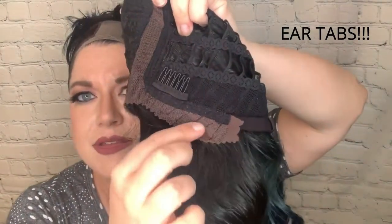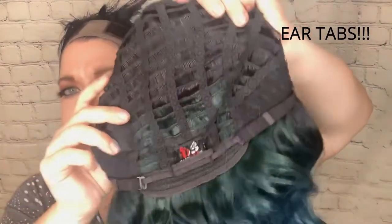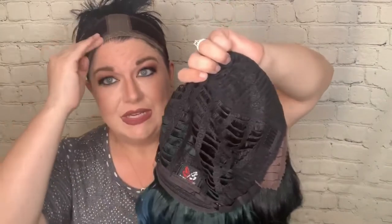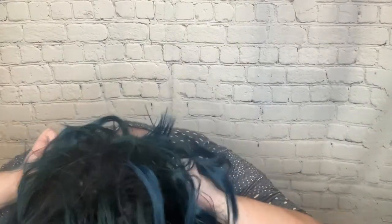The napes on these are a little different — there really isn't a traditional nape; it's a lace nape, so you can glue or tape down. I've never taped my Bobby Boss wigs because I always just wore them around the house, but with this one I'll practice using tape. It's an open lace nape with a comb. I really like having combs in wigs because they go underneath my wig grip and give extra security. I'm a little nervous wearing my lace wig grip, so I'm being careful with the combs as I put this on.